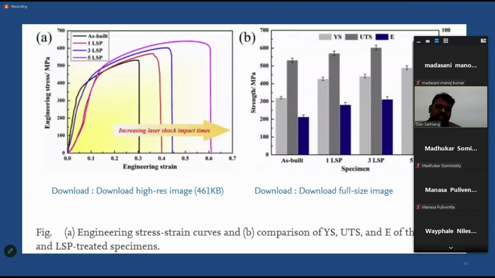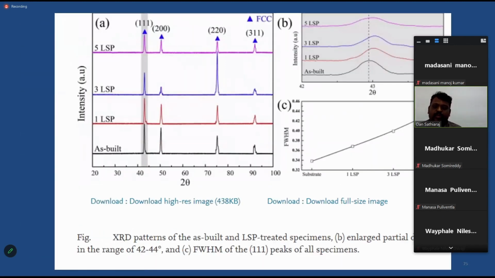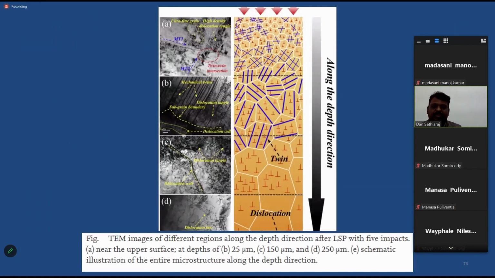So as I already told, when you go for peening, that will induce a kind of refinement of the structure, and that will create a heterogeneous microstructure. Because of this heterogeneous microstructure, you can get very good strength and ductility after additive manufacturing. You can improve these properties. For example, this is the microstructure evolution that will happen. Near the subsurface, you can see many twins. Then if you go to the interior, you will find coarser grains. Because of this heterogeneous microstructure, it is giving good properties.